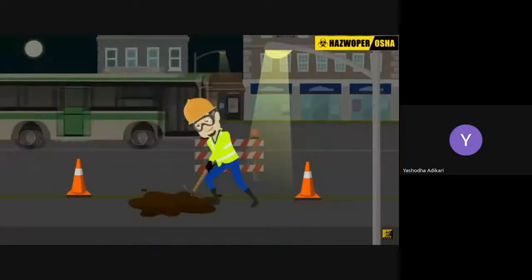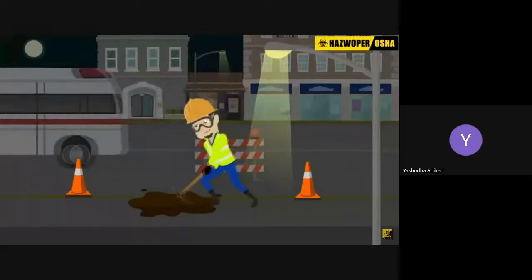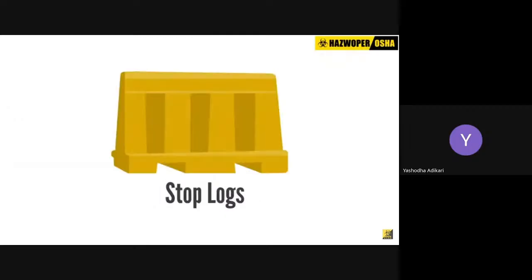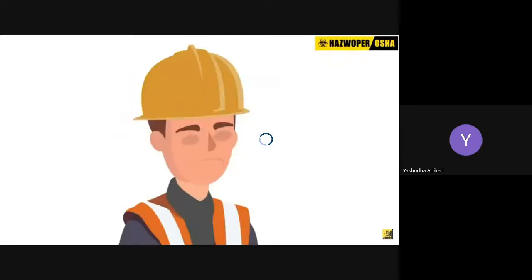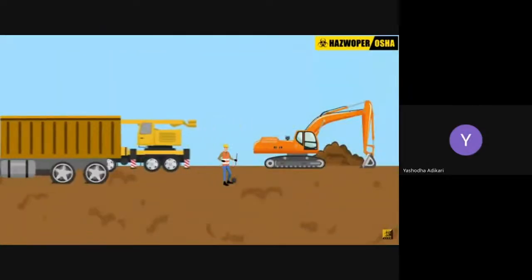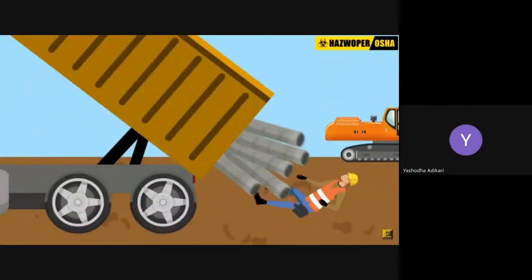Ensure that personnel wear high visibility or other suitable clothing when exposed to vehicular traffic. Provide a warning system, such as barricades, hand signals, mechanical signals, stop logs, etc., to guide operators where the equipment operator does not have a clear and direct view of the edge of the excavation. Require workers to stand away from vehicles being loaded or unloaded to protect them from being struck by any spillage or falling materials.